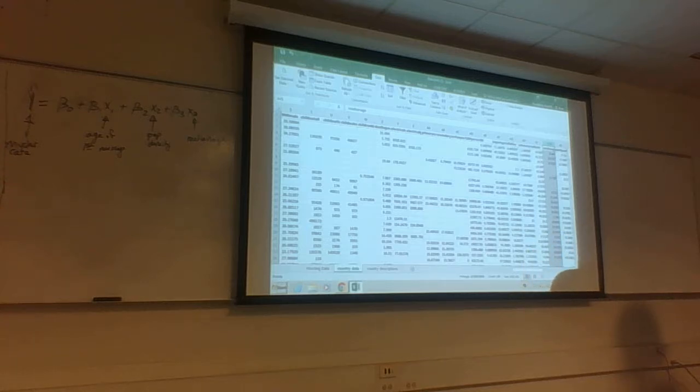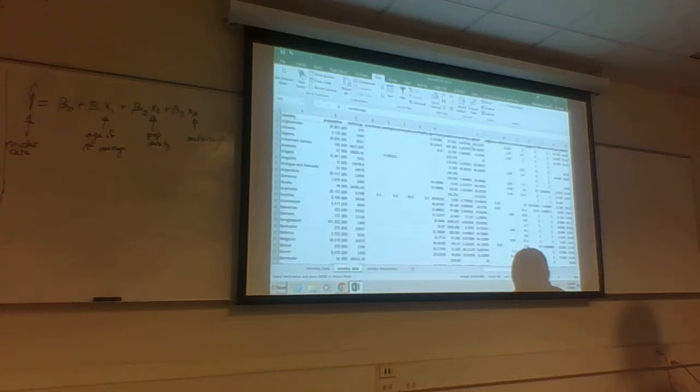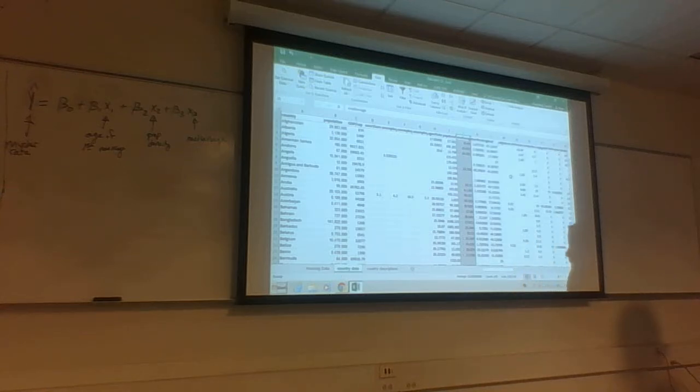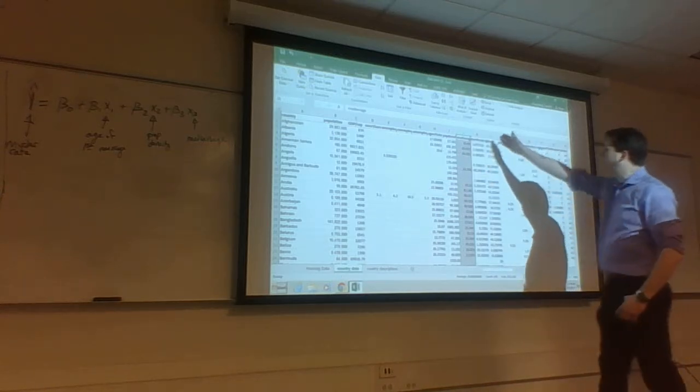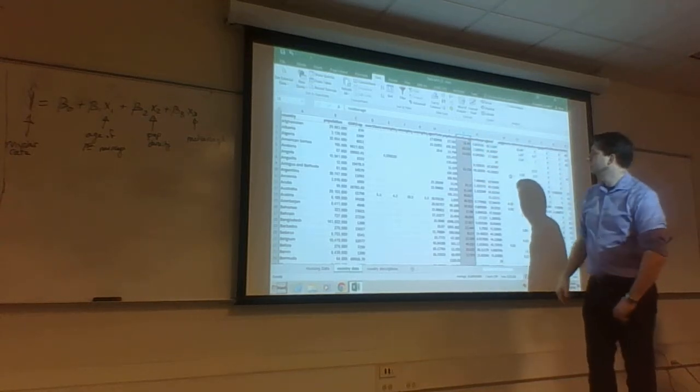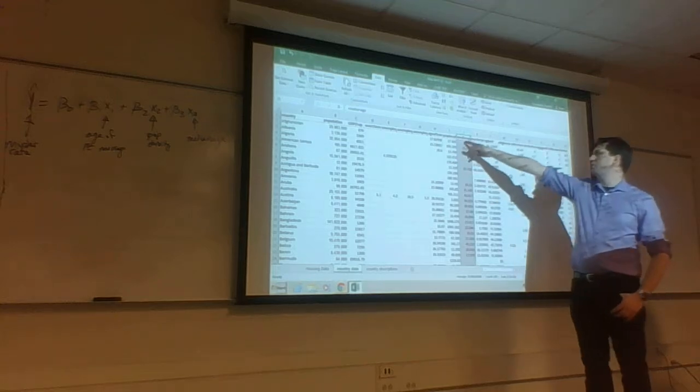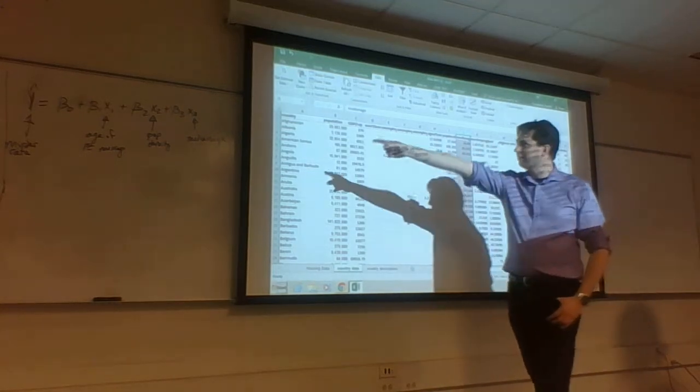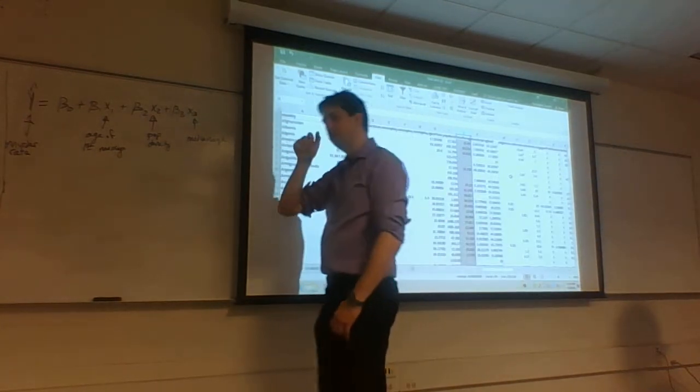So we are going to select column AJ and cut, because we want to move it next to the other ones. So I'm going to right-click J and insert cut cells. Whatever you select, it will insert it to the left. Now they're all next to each other: age of first marriage, population density, median age. Oh, and nicely that matches up here with our beta 1, beta 2, beta 3.